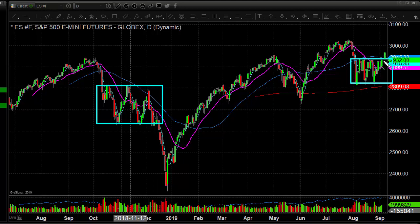It looks to me as though there's enough momentum and distance in this range here that we would probably poke to nominal new highs again before the market has another big bout of selling. So we could see a very explosive move, at least to 3,000 very quickly, which is a whole number. It's previous highs over here, right through the middle of it. And so that's where we stand today.